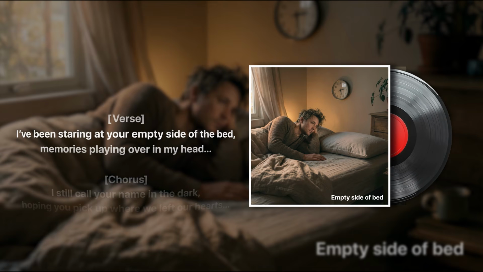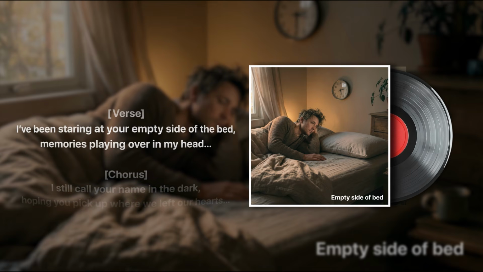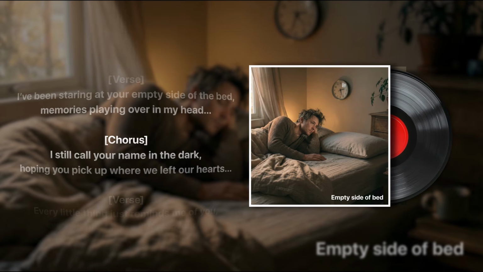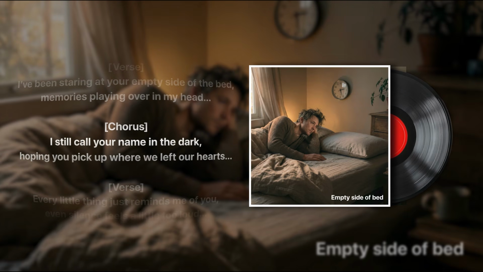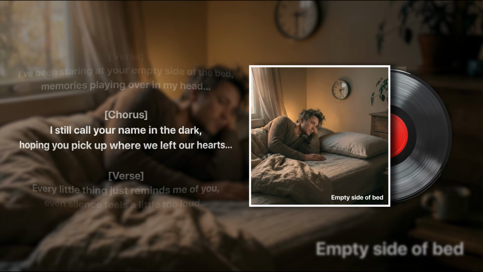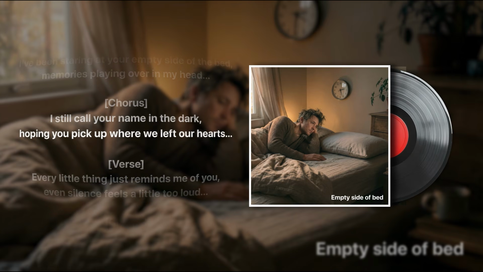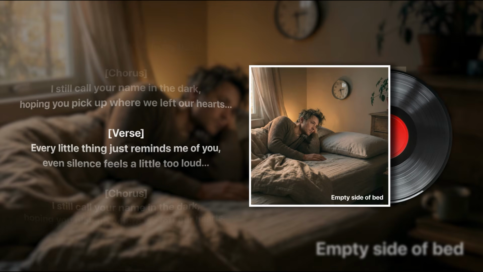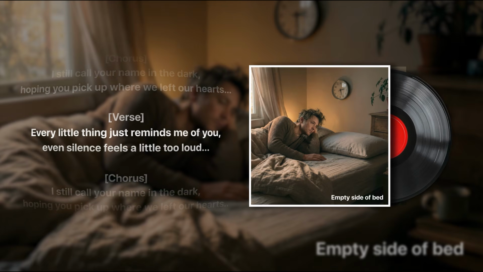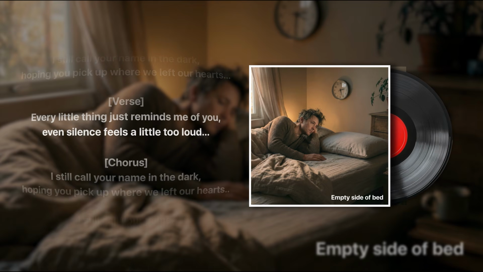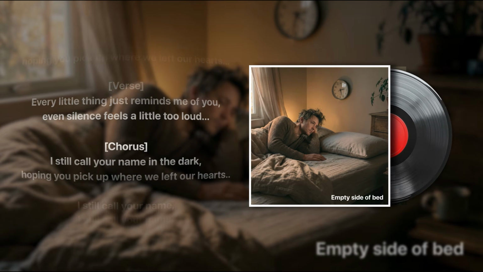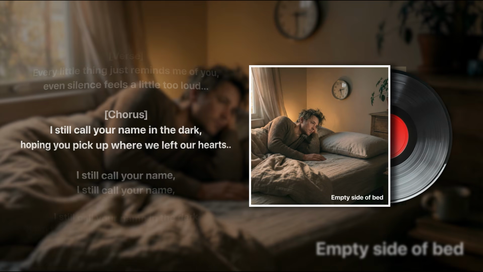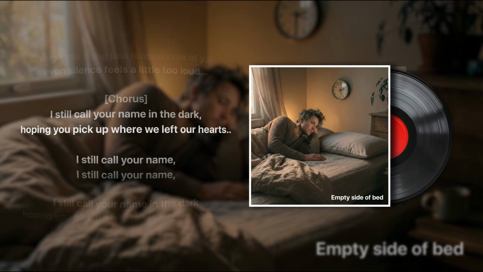I've been staring at your empty side of the bed. Memories playing over in my head. I still call your name in the dark, hoping you pick up where we left our hearts. Every little thing just reminds me of you. Even silence feels a little too loud. I still call your name in the dark, hoping you pick up where we left our hearts.